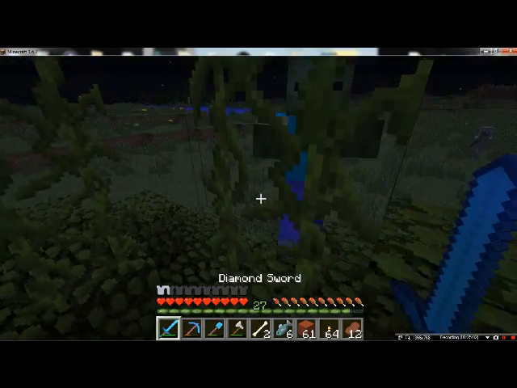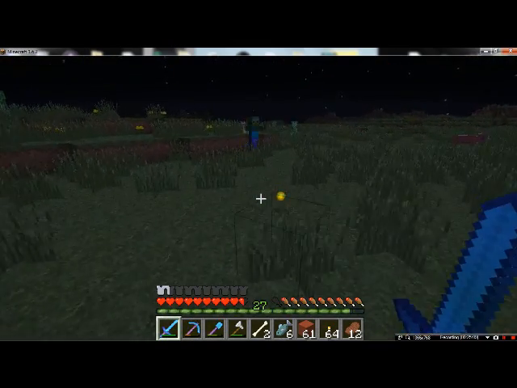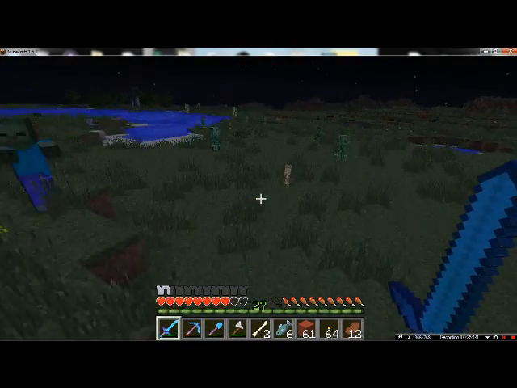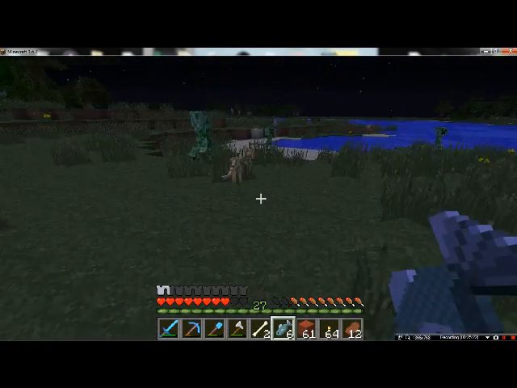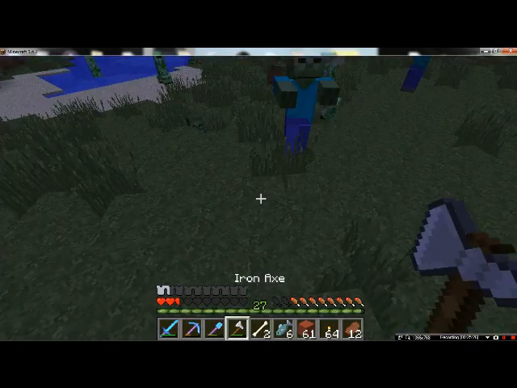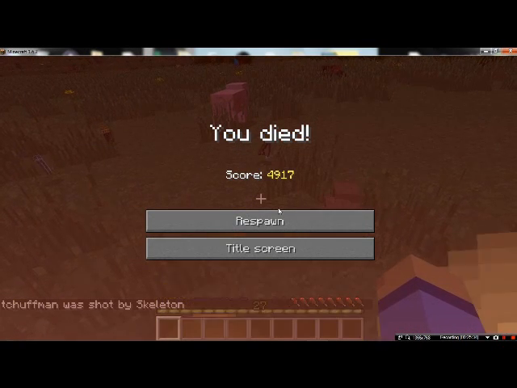Oh no! Oh no! Oh, get out of here, please. Get out of here. Worthless bastards. Oh, that's a bad word. Don't say that, kids. Come here, Ocelot. Oh god, this is so dangerous. Baby zombie! Oh my goodness! Oh my god!